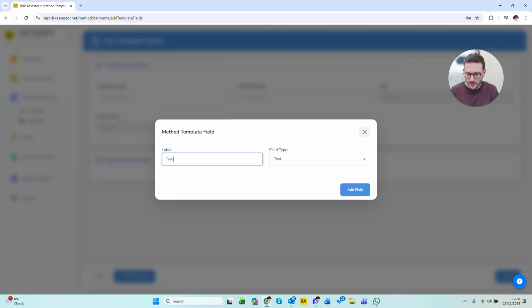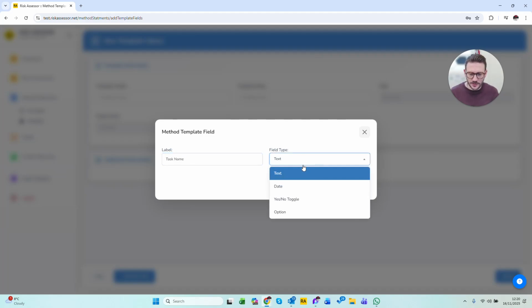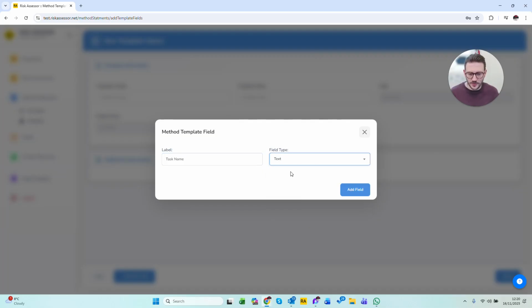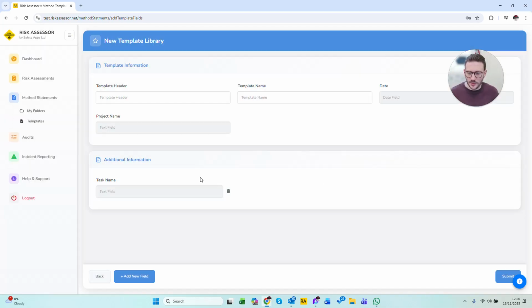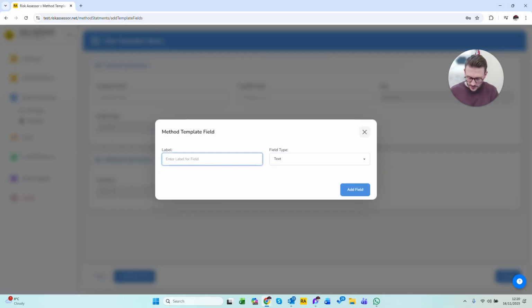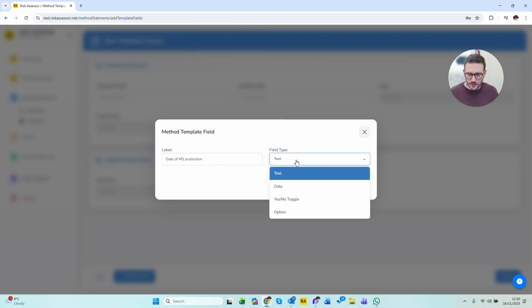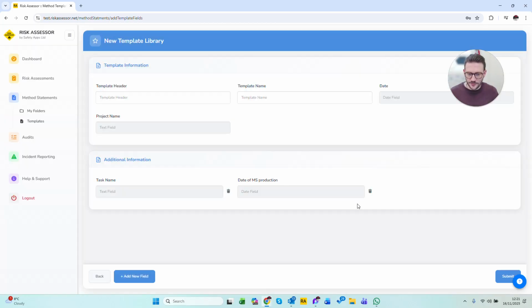Let's put task name. We're going to have a text, date, yes/no toggle, or we can have multiple options. I want some text in this example, and then we add that, and that's fine. I'm going to put in here date of MS production, so method statement production, date, add field.